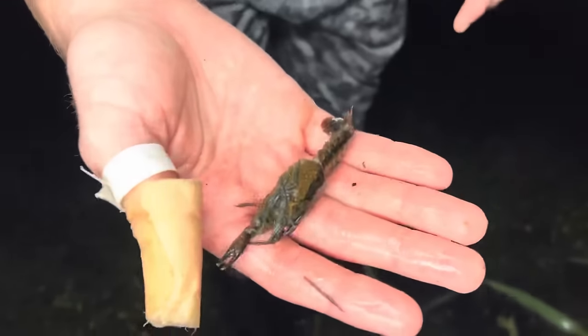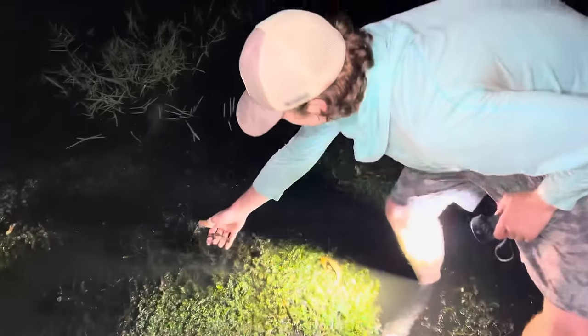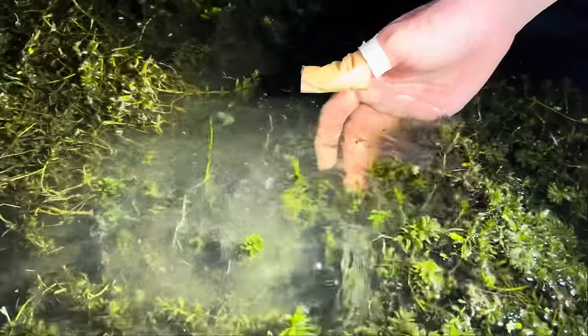Look at just molted. He's like limp. Okay, we're gonna throw him back. It does look like parts of him has blue in him. Okay, let's see if he kicks off. Look at the blue on him, see? It looks very blue. Yeah, that's a hybrid for sure. That means a blue one bred with a normal one to create that guy. That's really cool, but we're looking for the pure blue ones.